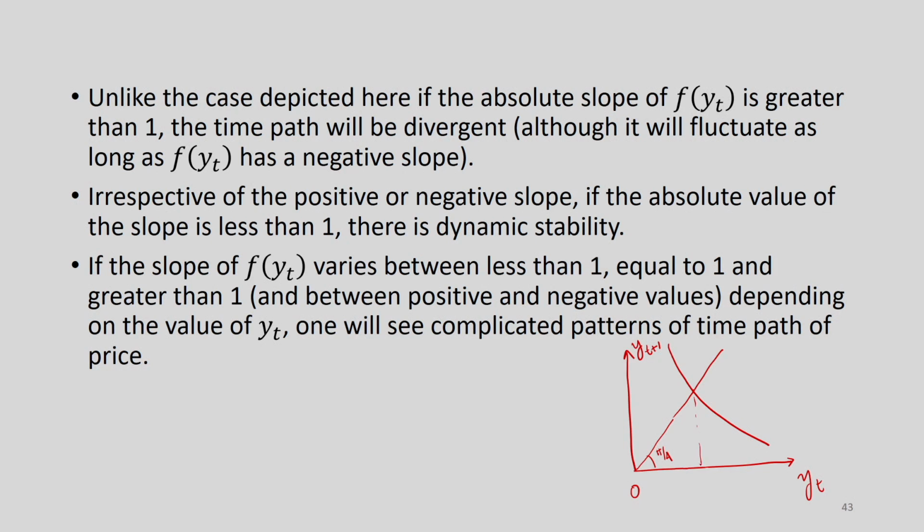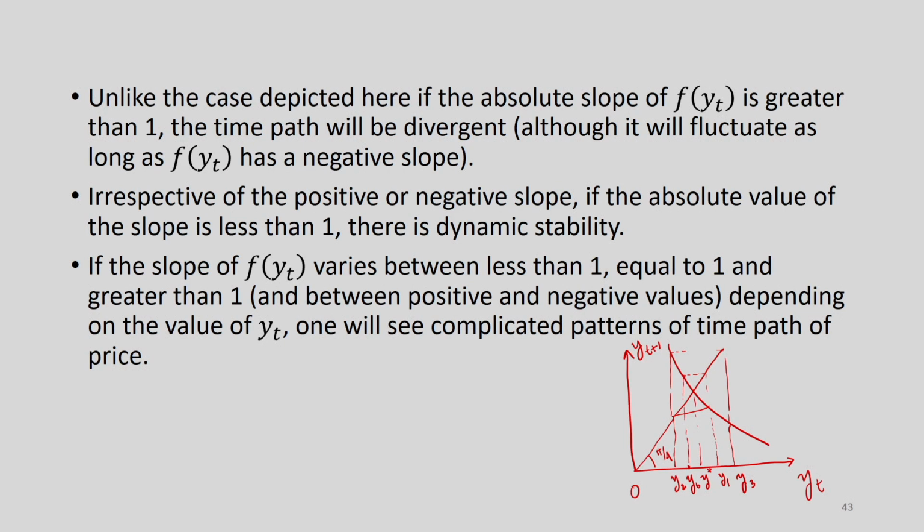So, let us start from, suppose this is p star or y star, and you are starting from here, y 0, going up to y 1. So, this is y 1. What is y 2? Y 2 is this. So, this is y 2. Okay. What is y 3? This is y 3. As you can see, we are moving away from y star. First we were quite close to y star, then we go a little bit away, y 1, and then y 2. Again the gap is rising from y 2 to y star, and at y 3 the gap is rising even more. So, actually you are going away from the equilibrium, there is divergence.